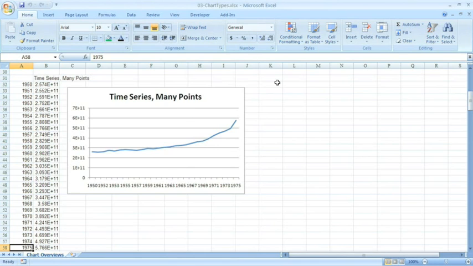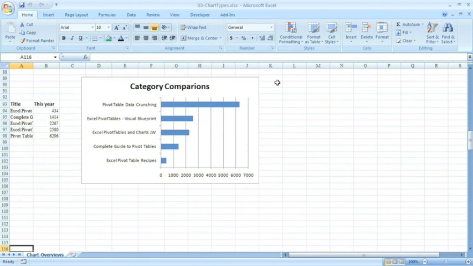I'll hit page down. Now, if you're trying to do a comparison that is not time-based, we don't recommend using a column chart. Instead, turn the chart sideways and create a bar chart. A couple of advantages of this. The first is on a bar chart, you have far more space in a landscape chart for very long titles, such as the titles here. You also won't confuse people into thinking that this is somehow a time progression.